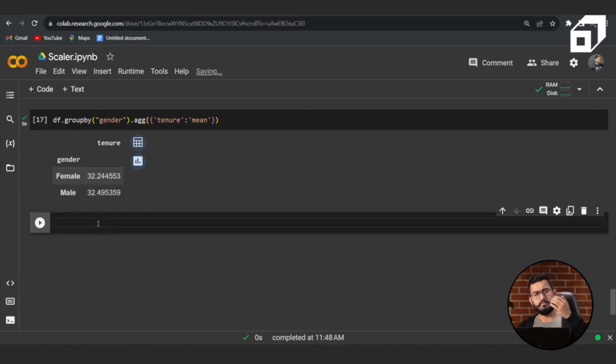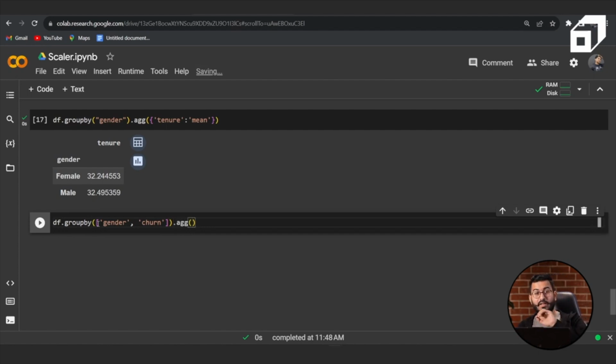How to perform multi-level grouping? What if I need to group the data on gender and the churn column? No problem. So in the group by function, instead of passing the column name, we pass the list of column names. So here we have a list, and then within that we pass the column name. The level 1 group is gender, level 2 group is churn, and then aggregate on.